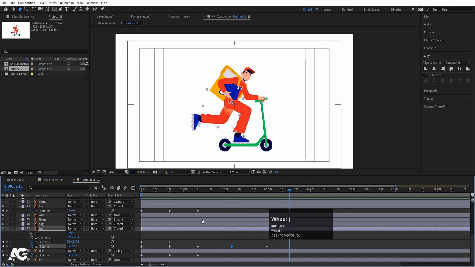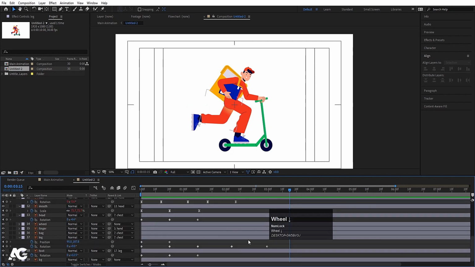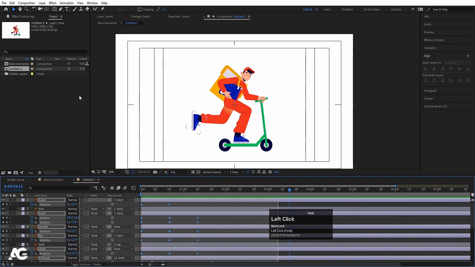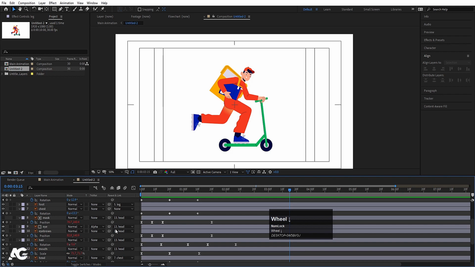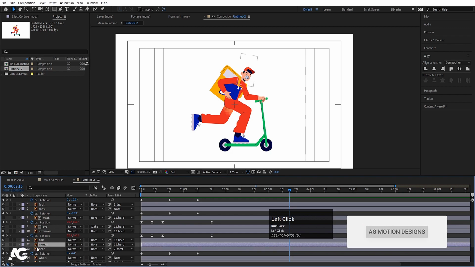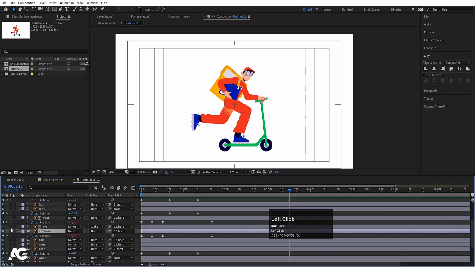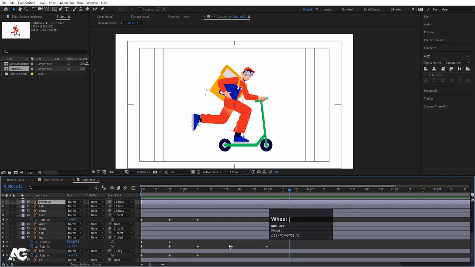Okay, so now if I see this, I get this kind of animation. Now what we need to do, now we need to select all the keyframes. So hit U and U again, so it will show all the keyframes. Select each and every keyframe, except we don't want to adjust the graph editor for eyes and extra stuff. So whenever you see the hair, let's move this downwards. Let's select this mouth, move this downwards. We want head, so move these eyebrows down, this mask down. Okay, now we have to deal with these keyframes only.